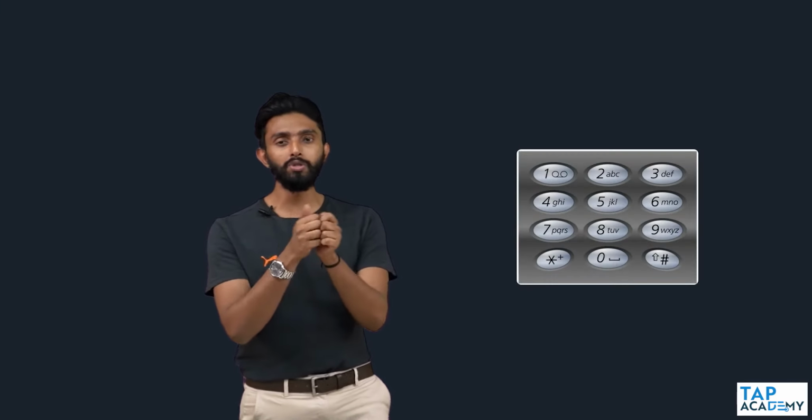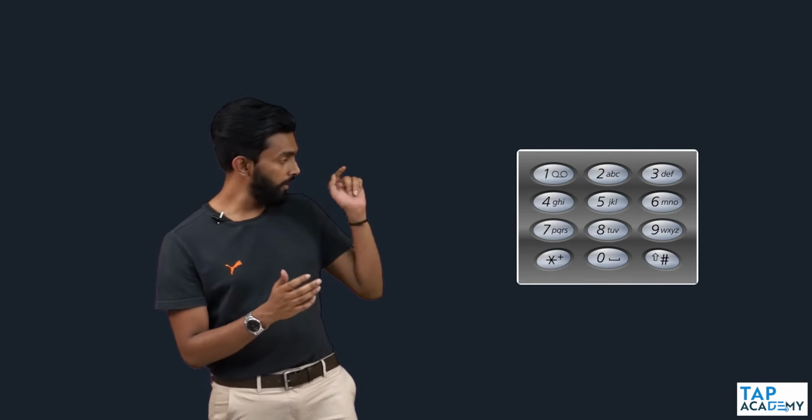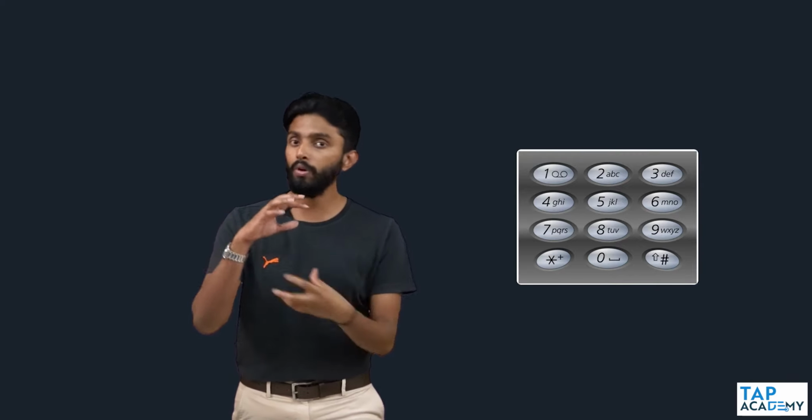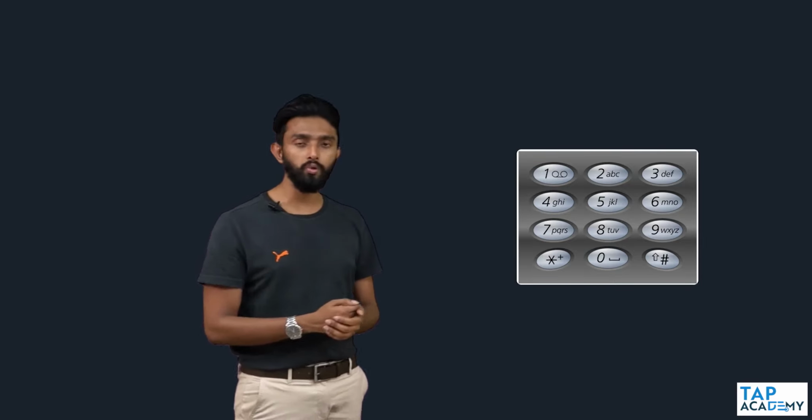For that, please understand, I'm bringing a phone's keypad. I'm sure all of us are used to texting, right? So if you notice, ultimately we click on a particular digit and every digit has a few characters associated with it. For example, 2 has ABC, 3 has D, E, F, 4 has GHI, and so on and so forth, right?